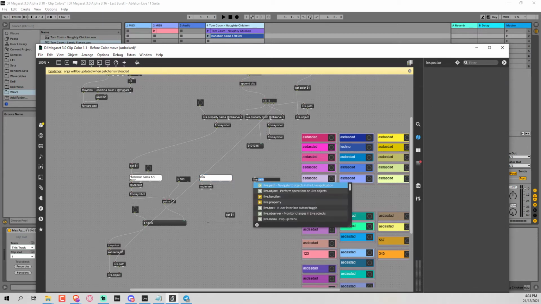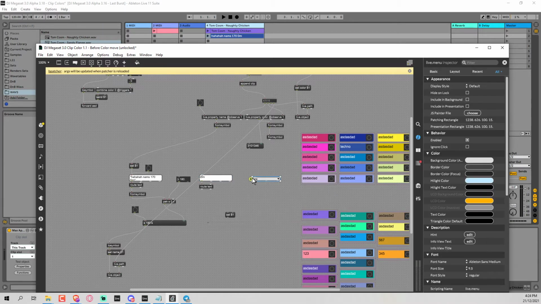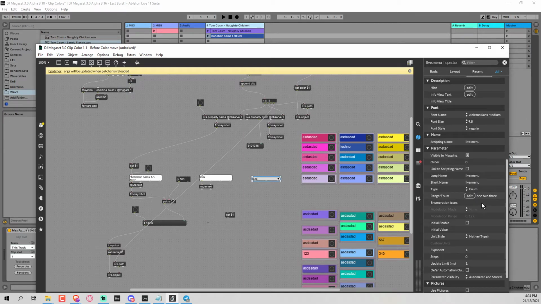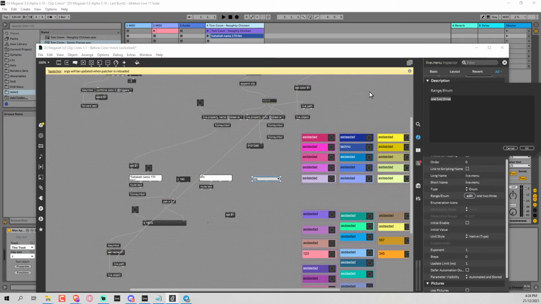let's use a live menu and let's change the values to C, D, E, F, G, A, B. We'll do the flats as well. C, D flat. I usually work in flats.